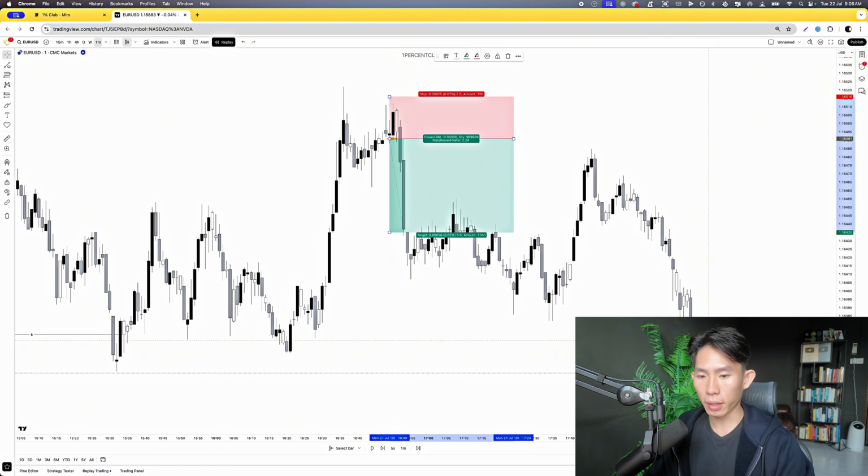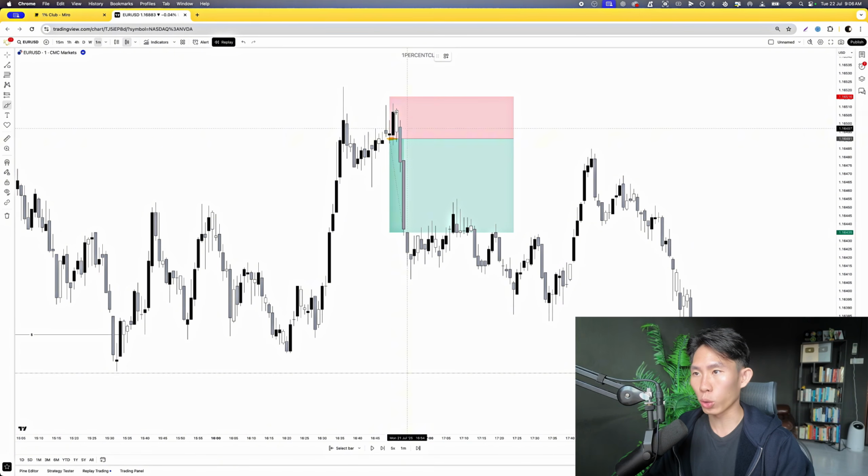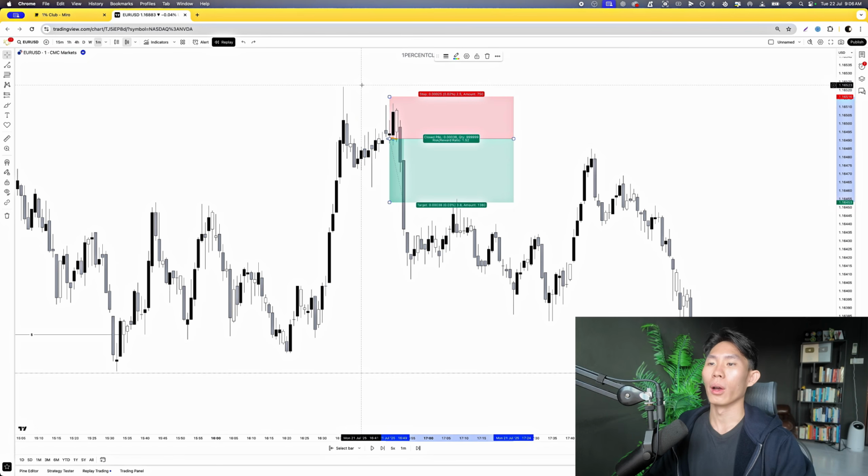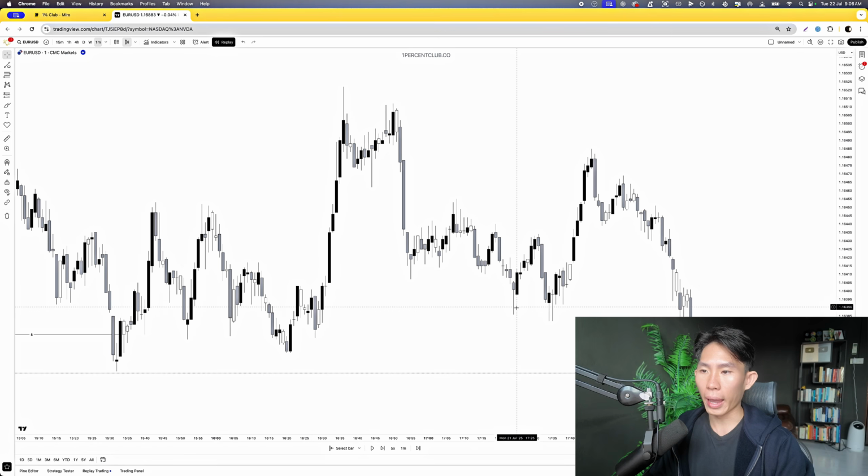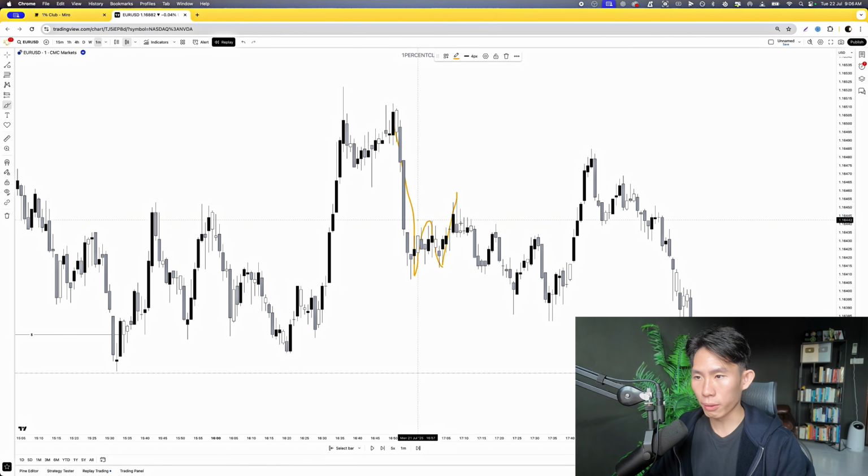Now, in this particular case, that's why it's so important for you to have some form of breathing room behind your stop loss. If you place it right around here, you could have been stopped out and then price moves in your way. So you want to give it at least 1 to 2 pips of breathing room. Okay, so later on, price went down there and pulled up again. Price came down here, pulled back, goes down, failed to follow through, failed to take out this low. Why? Because it wants to grab more liquidity. Later on, price grabbed more liquidity above this high before pushing to the downside.